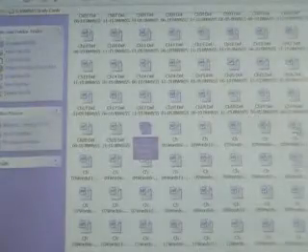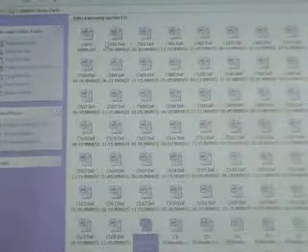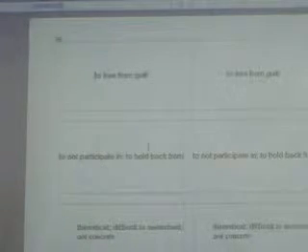And then you go back to your folder, and you find definitions for chapter 1 through 5. And there they are, and you just print those on the, you put the paper back in the printer and print those on the back side. And then you have perfect little study cards to carry around and study from. And I think that's one of the most effective ways of learning vocabulary and spelling, is to have these little study cards you can put in your pocket or your purse or whatever.